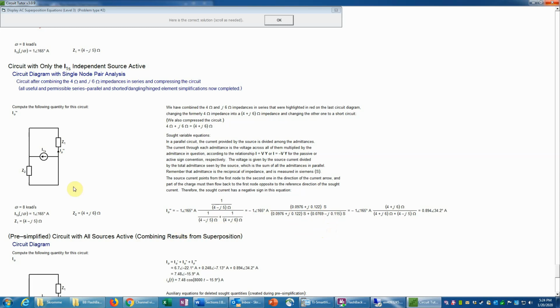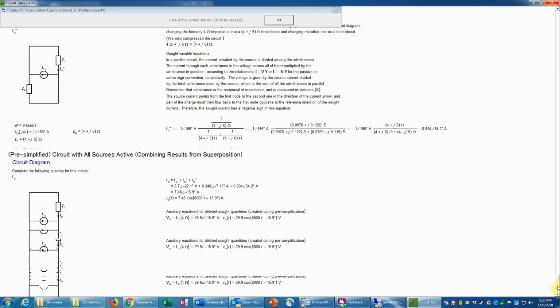Now, in every case, however, we again have to check polarity. That P word we've got to worry about. So here, this current source sends charge from here over to here, which then will return partly through this way and then partly through this way. And when it returns here, you notice it's going to be opposite to the direction of I naught triple prime, which is what we are now denoting the portion of I naught that's due to this I1S source. And because that's going opposite to that direction, then we need a minus sign on all three of these formulas, whichever one we choose to use. Of course, we don't really need all three. I'm just showing that for completeness.